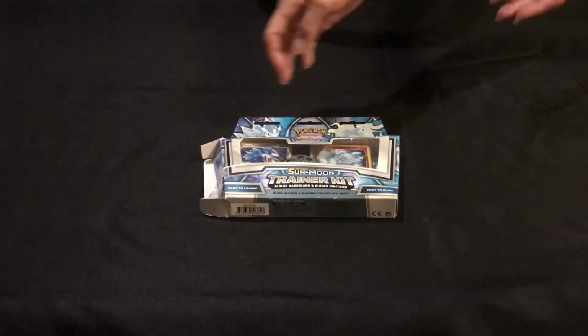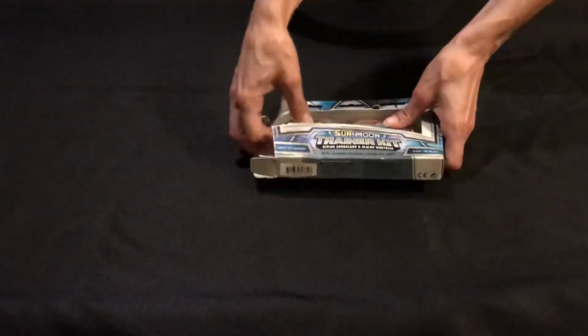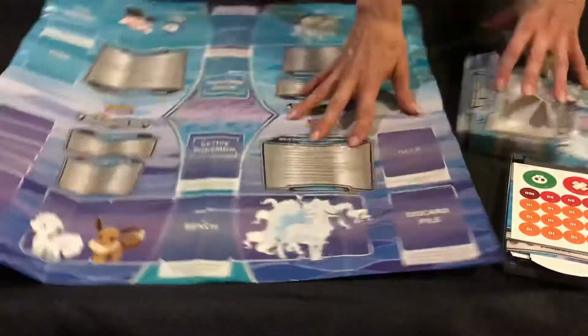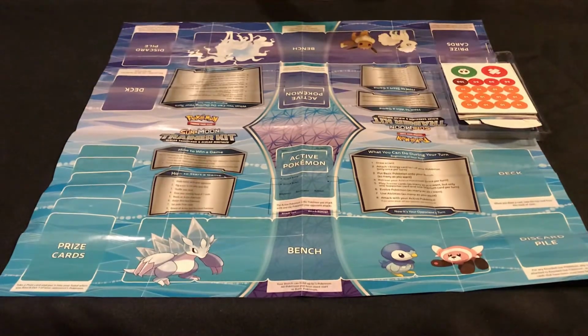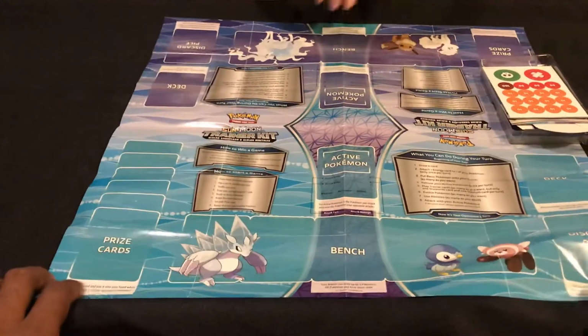Okay, so we're going to be opening the Sun and Moon Trainer Kit. Trainer kits are free to learn how to play. They're not collectibles. I mean, they can be, I guess, people sometimes, because it's just for fun. If they lose a card or something, they might become valuable. But they're really just for play and for fun, so you don't even really have to sleeve them, just have a good time with it.